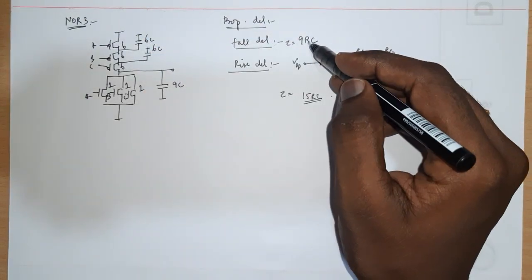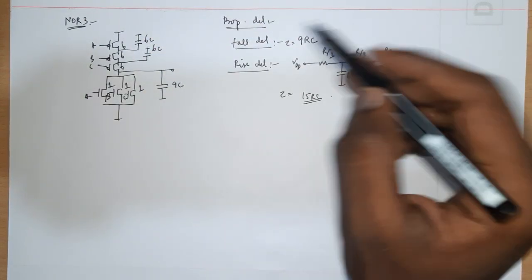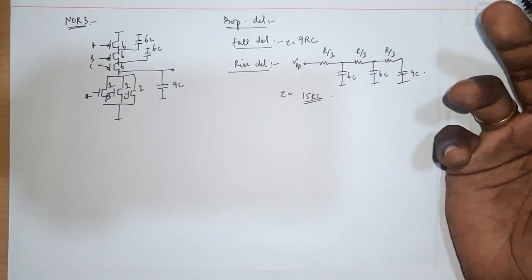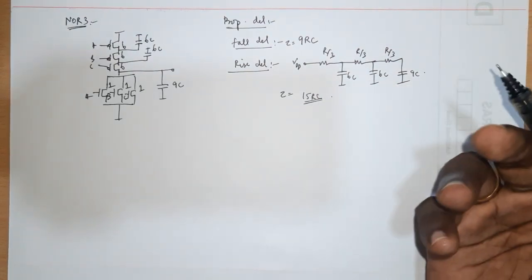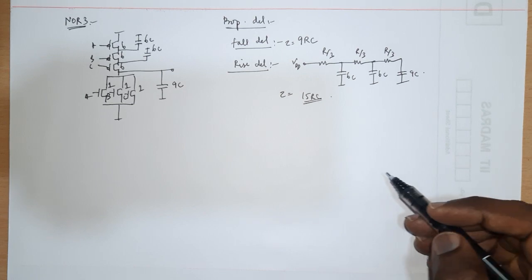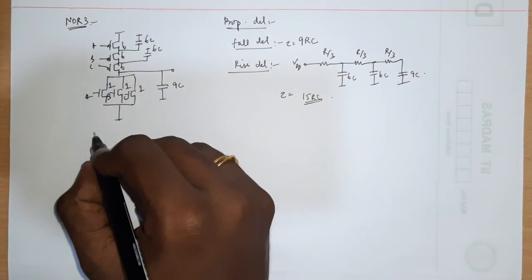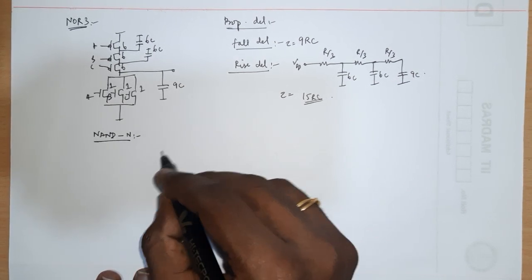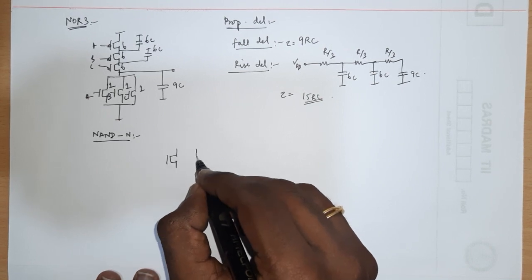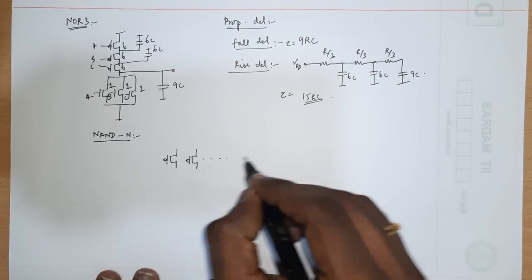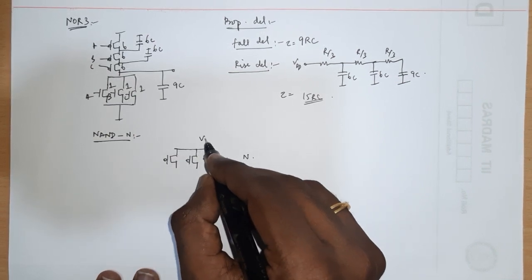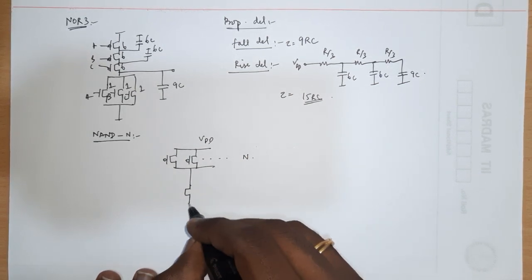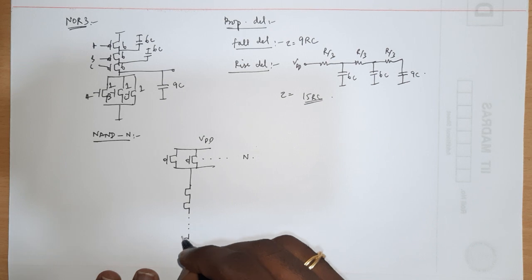Clearly, if you stack more transistors, you are going to have larger parasitic delay, because that is what we have seen. We saw NAND 2 and NOR 2, we saw NAND 3 and NOR 3. You can go and check for yourself that the parasitic delay keeps on increasing. Whatever you are calculating is a parasitic delay. Okay, and to give a simple idea, if you take a NAND N gate, so you will have PMOS in parallel, you will have n PMOS, VDD, and all of them are connected, and you will have n NMOS.